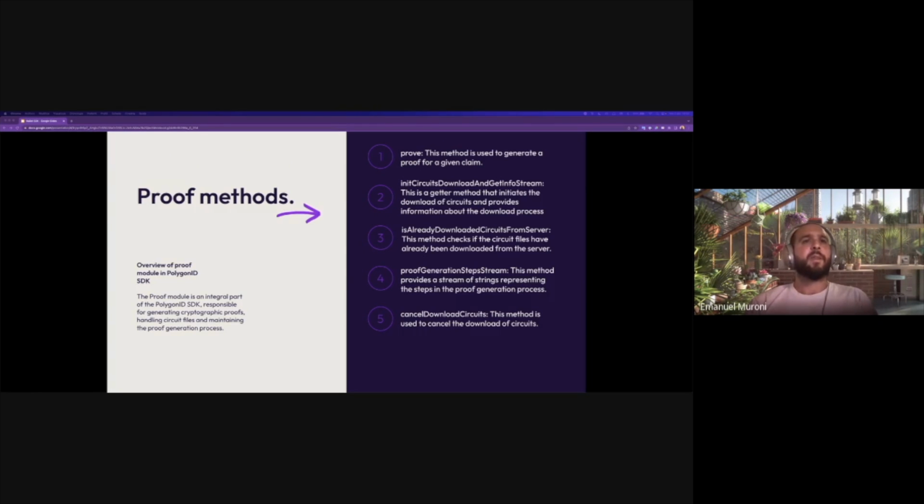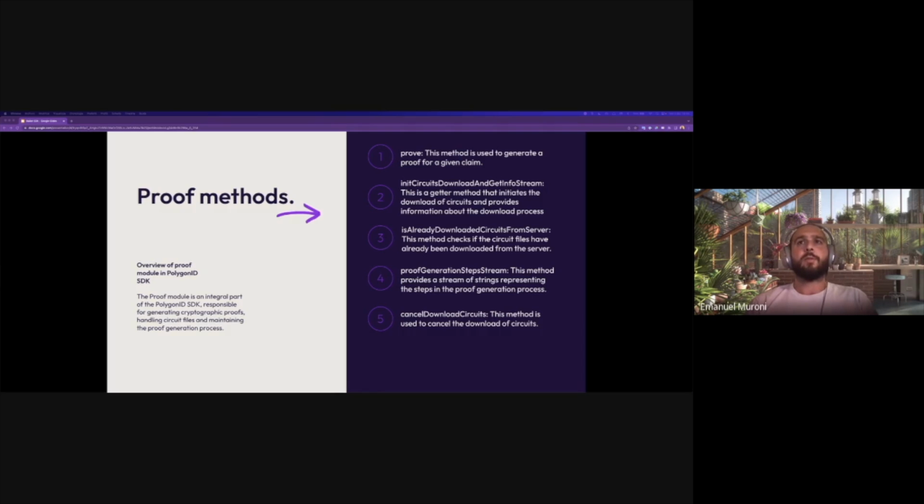It needs circuits. We developed this part because we need to keep the application lighter, and so we download the circuits in a second moment. It needs circuits downloading, and InfoStream is the one that starts the process of the download.